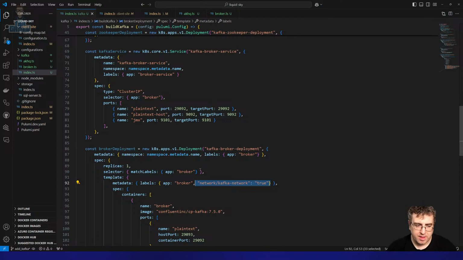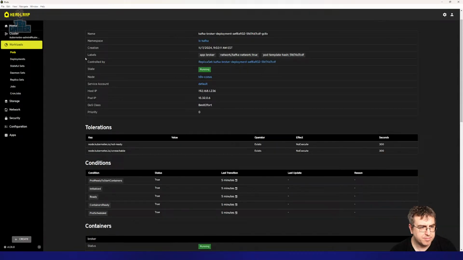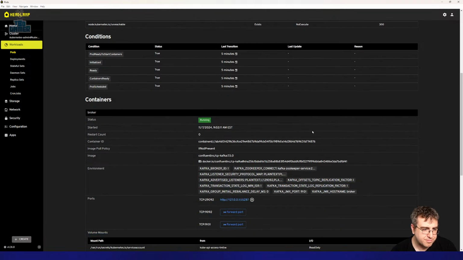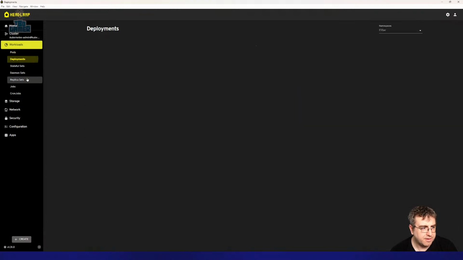I'm not sure why that, as far as I understand the metadata thing, it's more of a kind of, these things are related. You can kind of see them at the same time. So I should be able to see labels, network Kafka true. Like, why is that the differentiator there? I don't know, but it is.